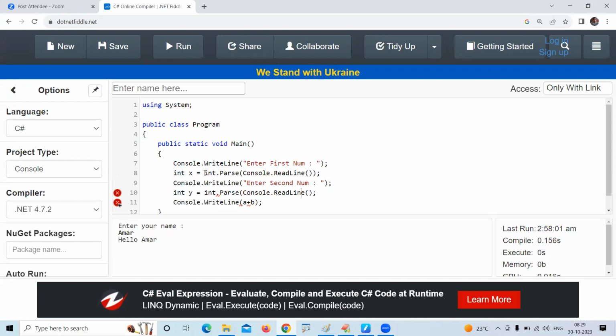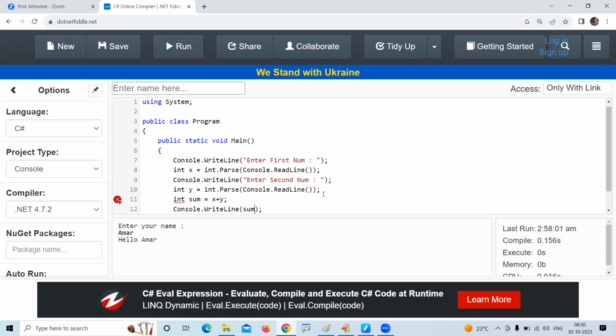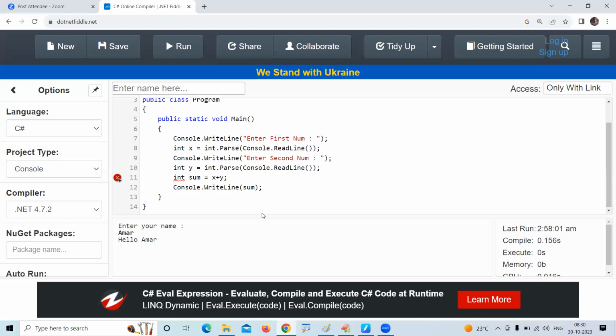Whatever you are reading from the user, you have to convert like this. Then only you can perform the addition operation. Here, more clearly, int sum equals x plus y, printing that sum value. This is reading the two numbers and printing them.